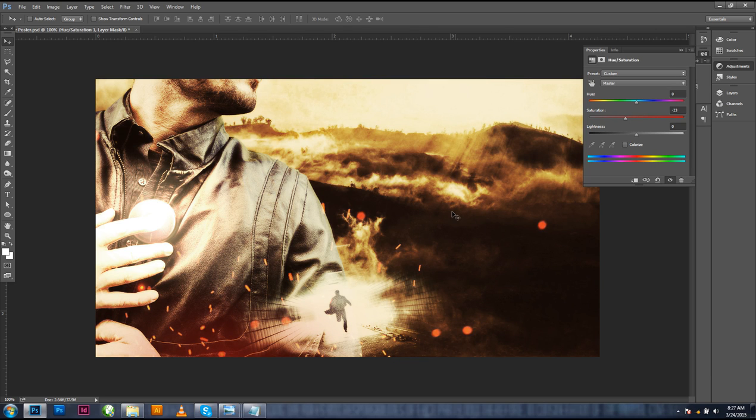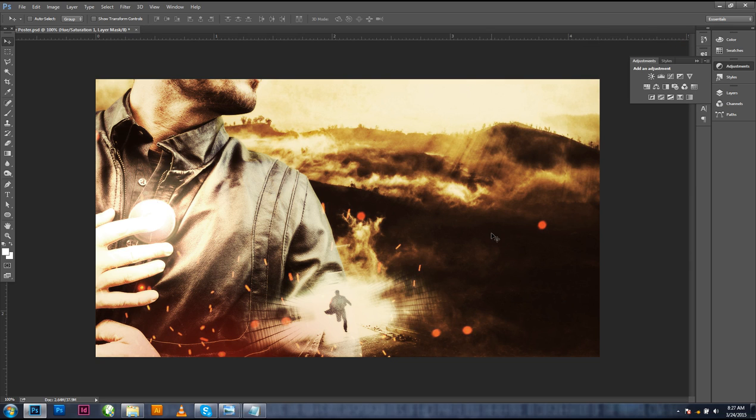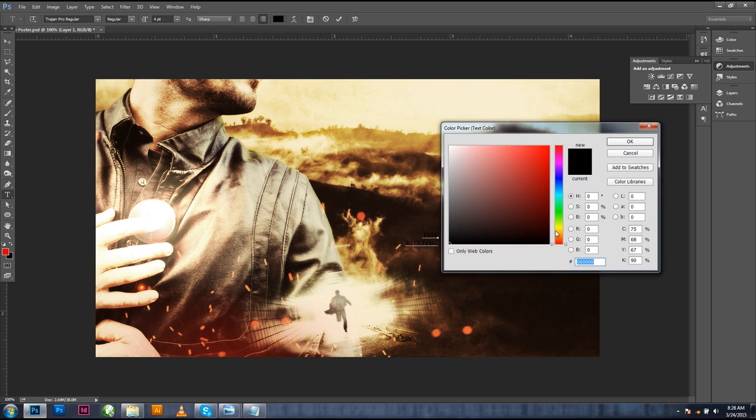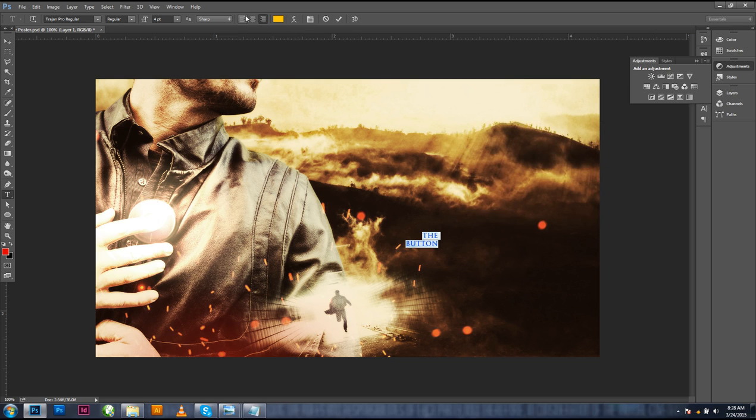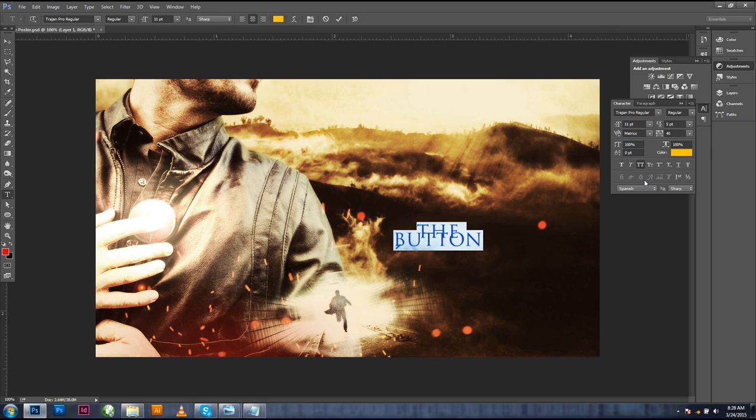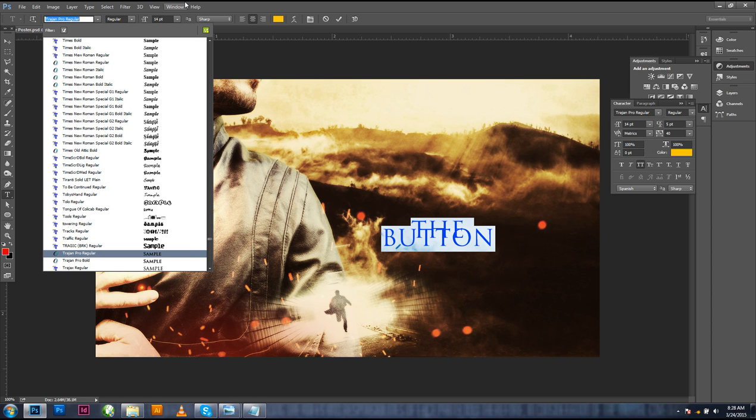I think it's time for us to now start adding our text. So I'm going to go to my text 2 and I'll type there, enter. I'll change the color of my fonts to something yellow, centralize it, and go back to my text character palette. I'll increase the size to, let's say, 10. 11 is more, make it 14. Then I'll change the font style. I can have some good font size system I can use for this.